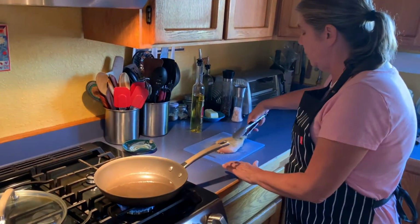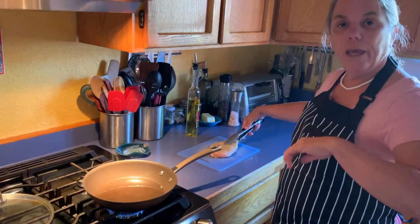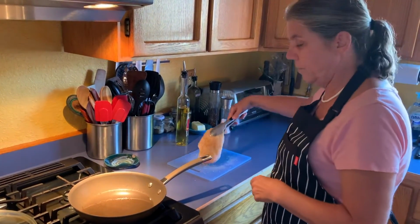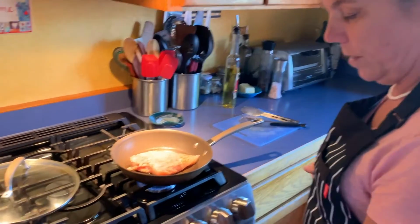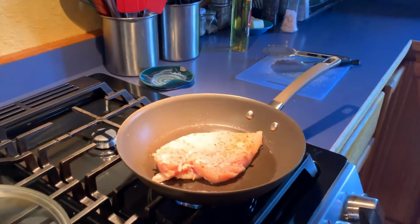So I'm going to take the chicken breast that I seasoned with salt and whatever else I wanted to, which was the garlic seasoning. I'm going to lay it in here. That's the sound I wanted, and cook that 1 minute like that.